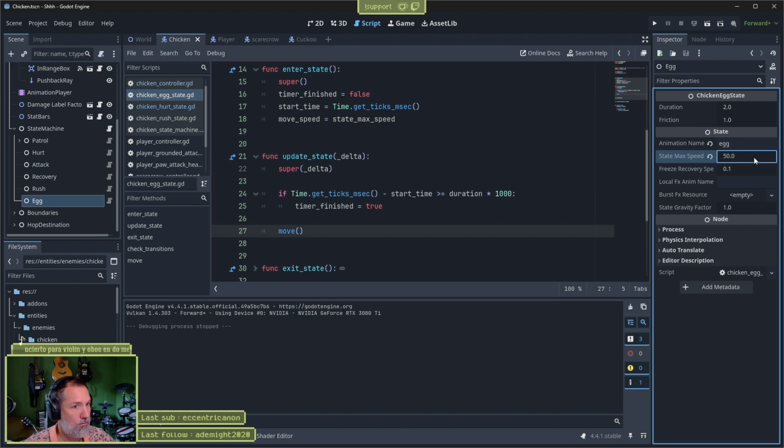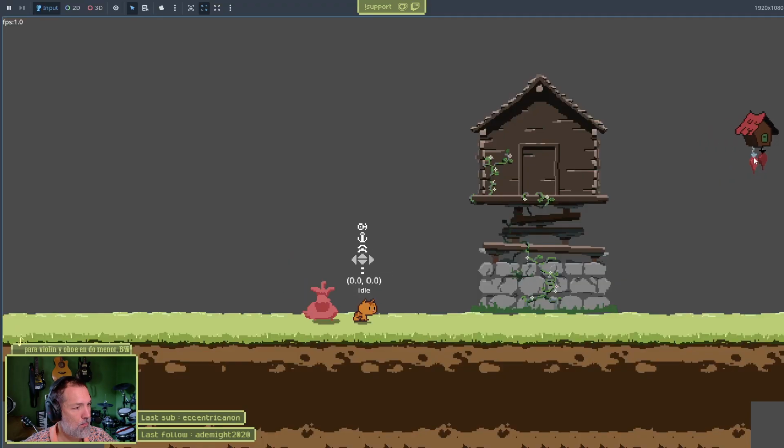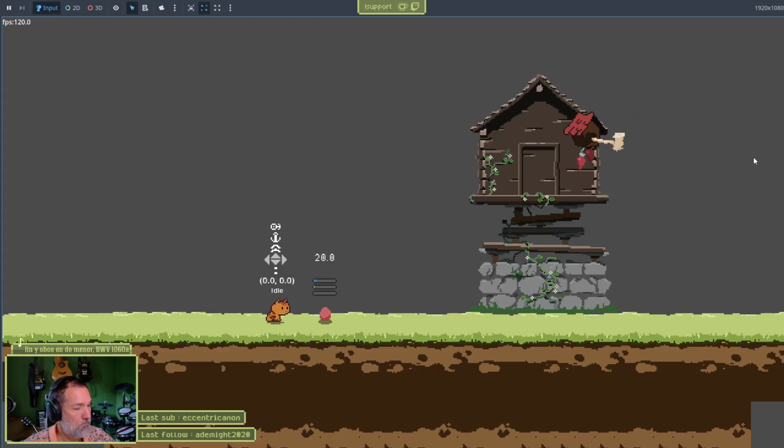Let's add a greater value. Doesn't work at all.